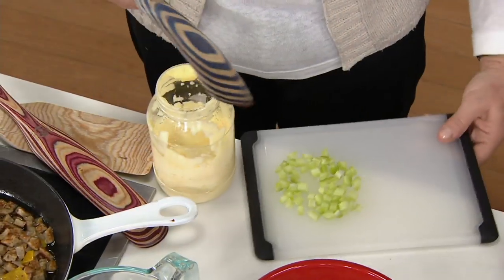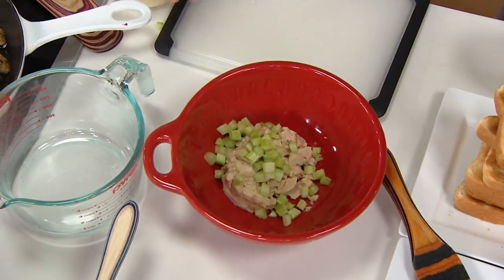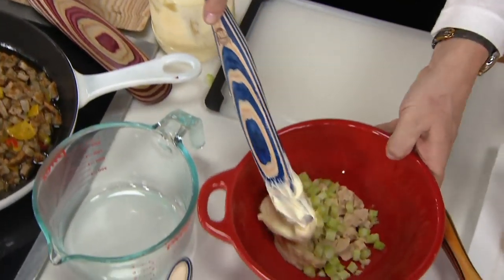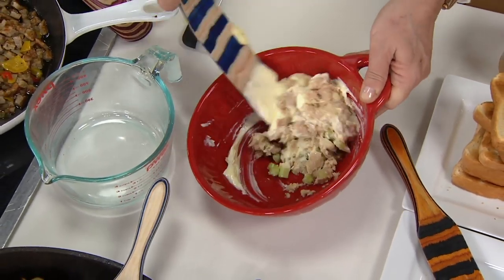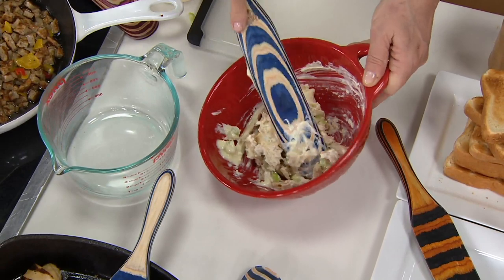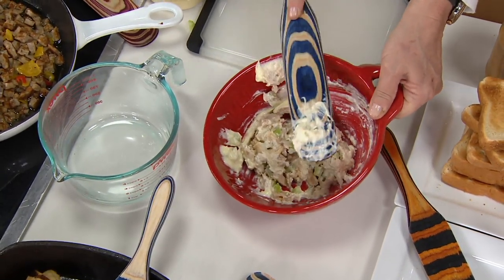Getting back to the functionality: you can scrape. I always like to show this — you can scoop and you go in once and get as much as you need. When you're doing tuna or something like that, you can smash. And of course you can stir. So all those tasks that might have taken a spoon or a fork, this handles them. And when you've got stuff on the outside of it, it's easy to just go ahead and get it right off.